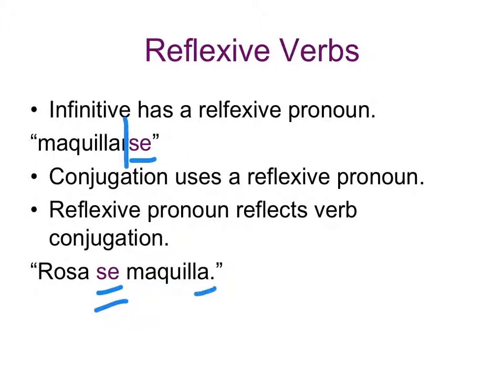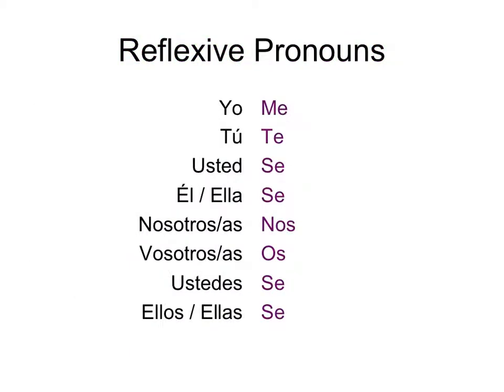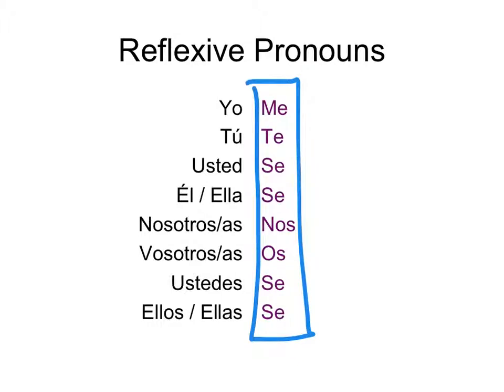The pronoun, because it's reflexive, is always going to, quote unquote, agree with who the subject is. If it's yo, it's me. If it's tú, it's te. And if it's he or she, it's se. And we conjugate the verb, for example, like an AR verb. Maquillar, maquilla. The ending of the verb is an AR verb, so it ends with an A when somebody else does it. Careful with that. Se is not a conjugation. So don't conjugate with se on it. You take the se off first and apply the correct pronoun.